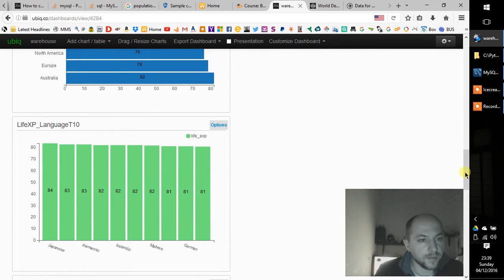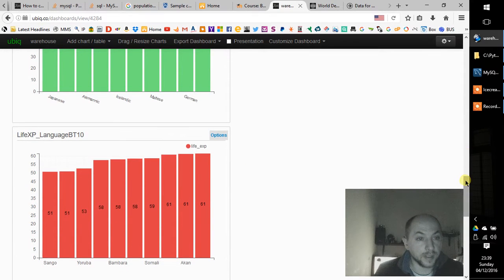Next we have life expectancy top 10 by language. Should be interesting. Probably no surprise that Japanese live the longest, eating healthy and everything. Alemannic, and then the last one in the top 10 is English.